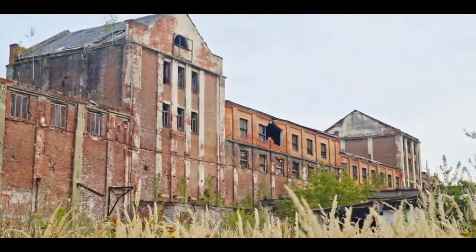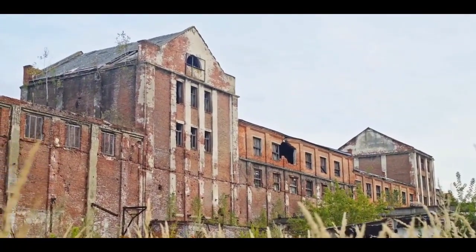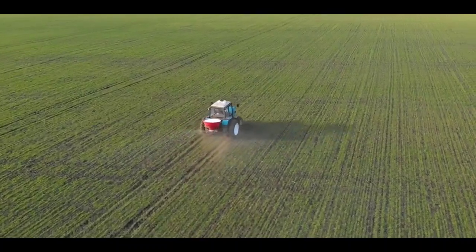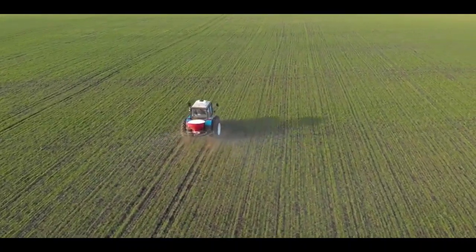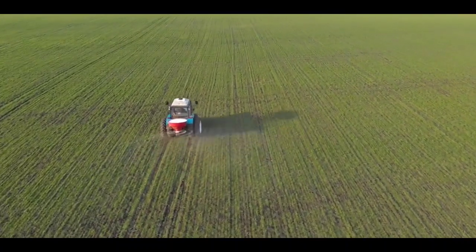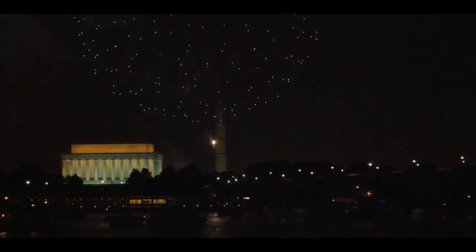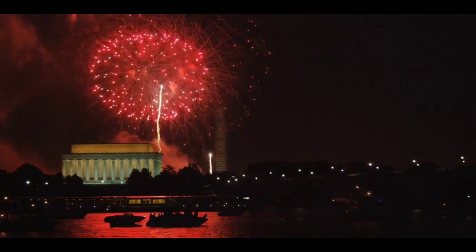Segment 7, Beyond Fertilizers, Pyrotechnics and Potassium. Prepare to transcend the realm of agriculture and delve into the diverse avenues through which potassium extends its influence. While its significance in nurturing crops is widely acknowledged, the impact of potassium stretches far beyond the furrows of farmland. Journey with us into the world of pyrotechnics, an arena where the chemistry of potassium shines bright.